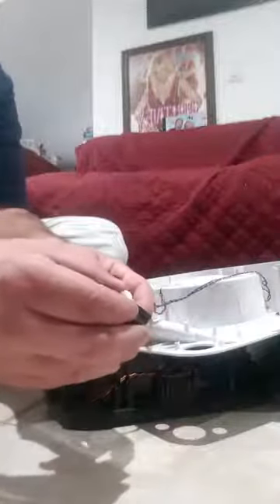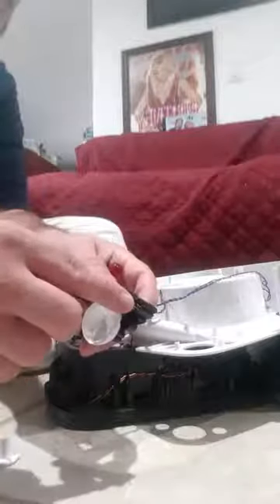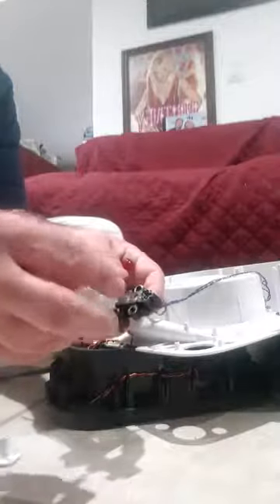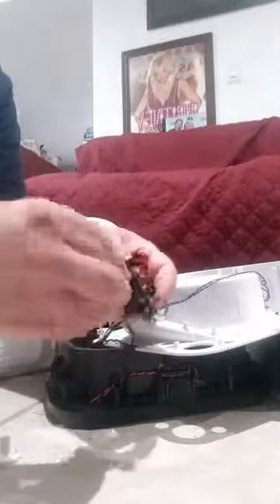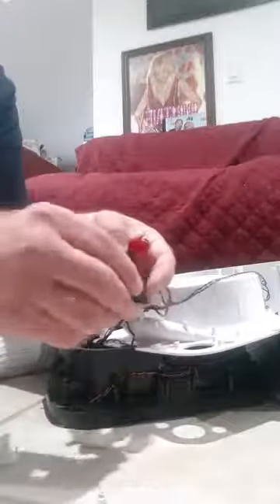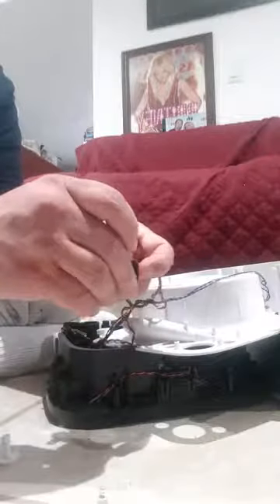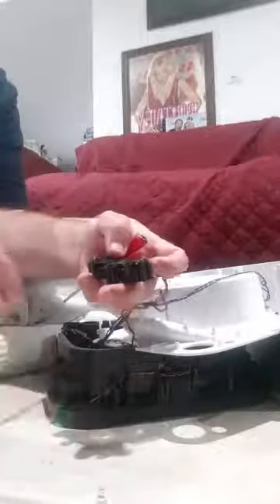If you pop each one of these out, keep in mind where you place them. You can see — there are tiny little springs. My problem with this one was the spring shot out. These are weak little springs. You can give them a mild stretch and place them back in the hole. It's a little easier to put them in the button itself. These two look okay. I'll give them a mild tug — if this happens again I'll probably just get slightly stronger springs.